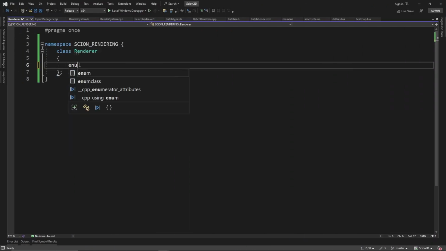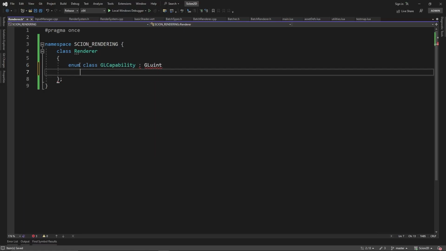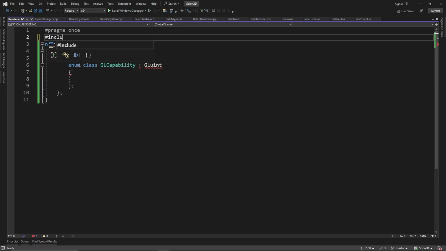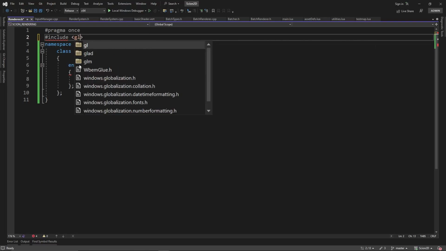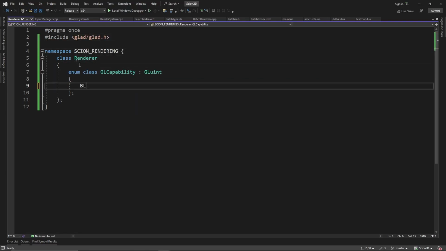So we can go enum class, and then we'll call this GL capability. It's going to be GLuint. Oh, let's include glad here. Cool. And we'll have one for blend, and that'll just be equal to GL blend.